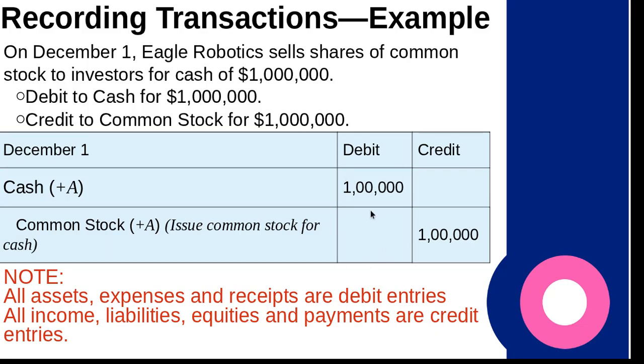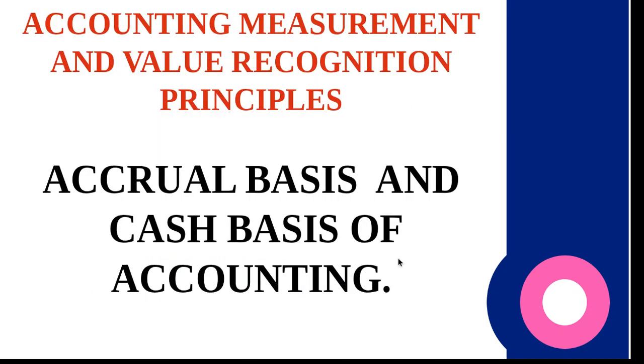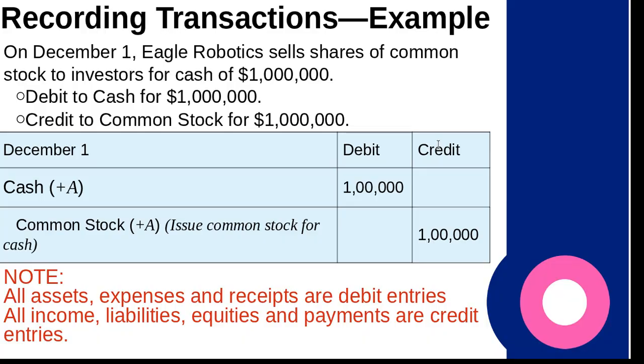So if we add these two together now, if we add this one here and write the answer here, and also add our credit side together, it must at the end of the day balance using the journal. Excuse me. So the cash here is increased. Whenever there is an increase in assets, it will be debited, and whenever there is an increase in liabilities, it will be credited, though the other side of it will be debited.